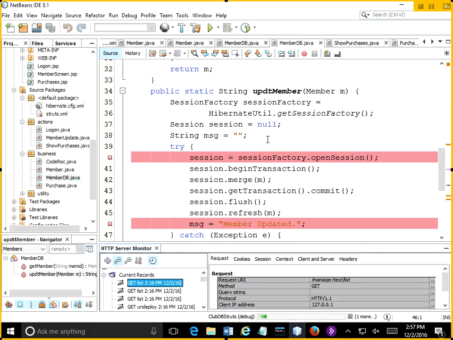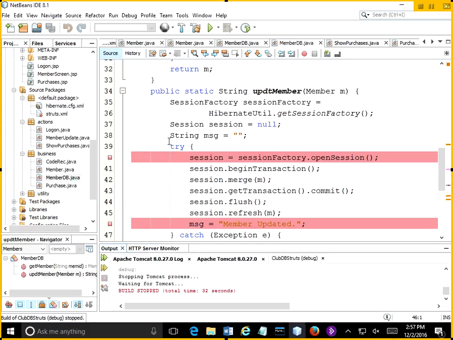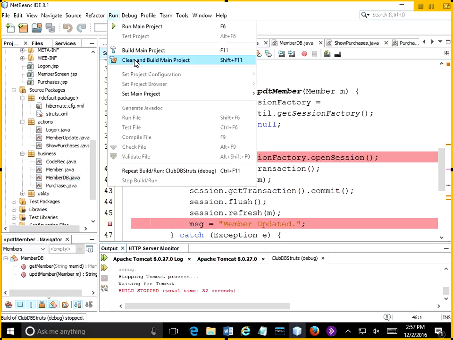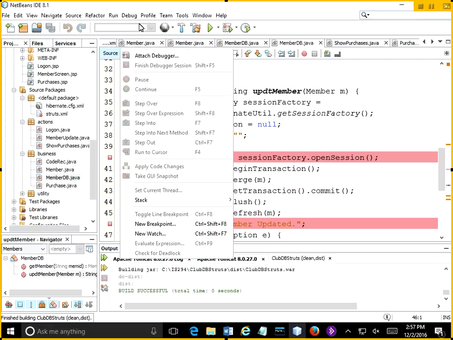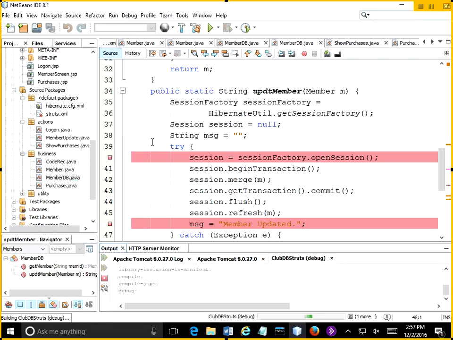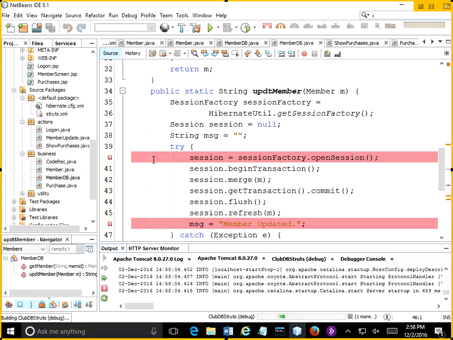Debug is not working again. All right, let me try one more time. Stop the run. Clean and build. Debug main project. There we go.